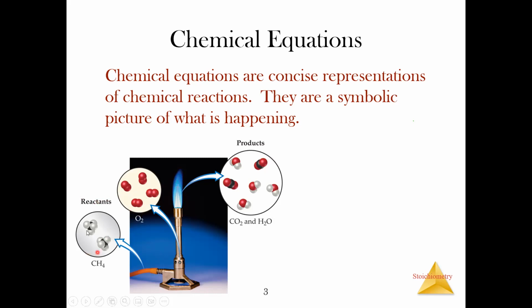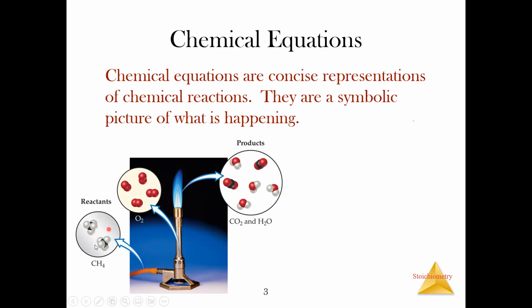But because this is going to be a chemical reaction, we're going to be taking these atoms, breaking the bonds. We're going to break the bonds between the carbon and the hydrogen. So carbon's black and then hydrogen's the gray or white one here. So we're going to be breaking those bonds. Same thing with the oxygen molecules. We're going to break the bond between those two oxygens. And then we're going to be reforming new bonds. So we're going to take some of these oxygens, bond them to the carbon to get carbon dioxide. We'll take some of these oxygens, bond them to the hydrogen to get water.